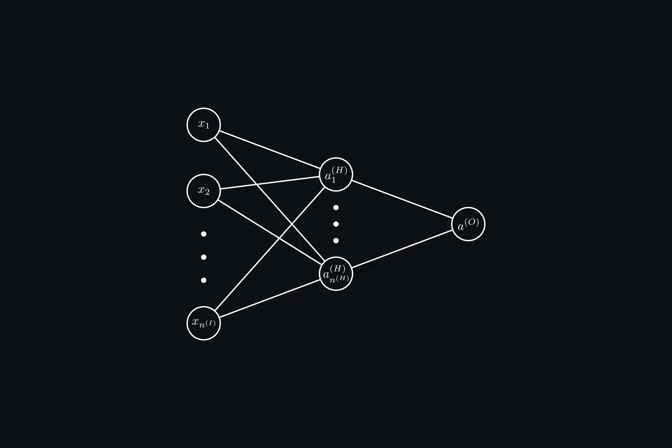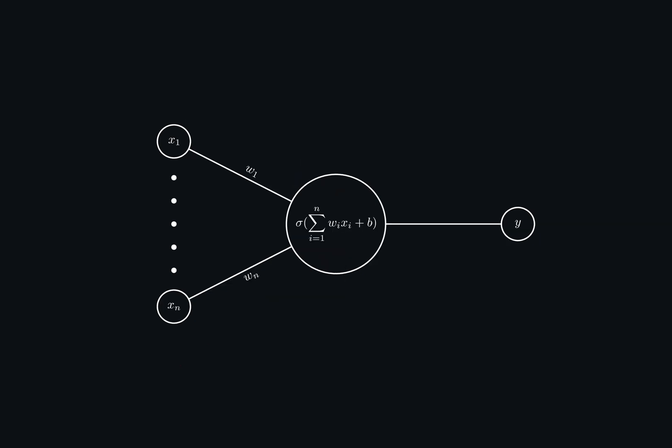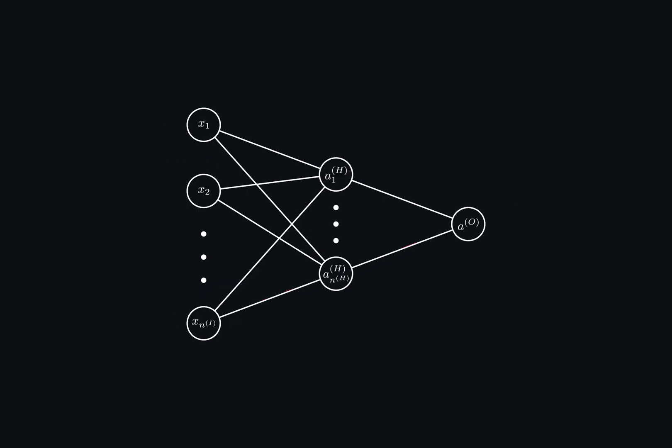Artificial neural network is inspired by the structure and function of biological neural networks in brains. I am definitely not a specialist in brains, so I'm not going to cover their similarities and differences. Neural networks are composed of neurons, or units, where each neuron individually performs only a simple computation. The power of a neural network comes instead from the complexity of the connections these neurons can form.